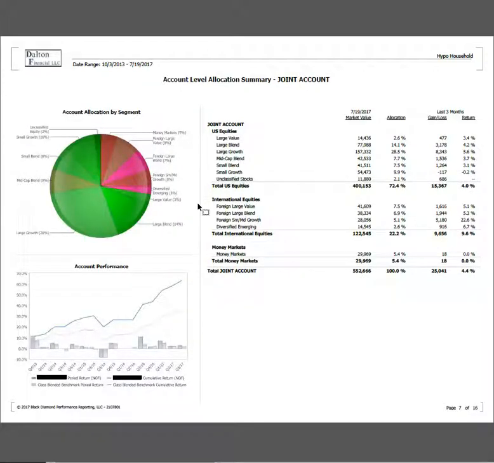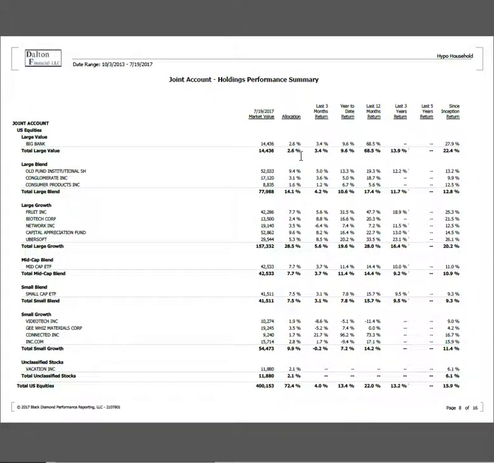Then we get into the account level performance reporting. And here we get into the meat of the performance. We can see for the entire account how much is in each position, the allocation, the performance of each position and sector for the last 3 months, year to date, 12 months, 3 years, 5 years, and since inception. We haven't had these positions on this sample account that I used as a mock-up. These haven't been here 5 years. But you get the idea.